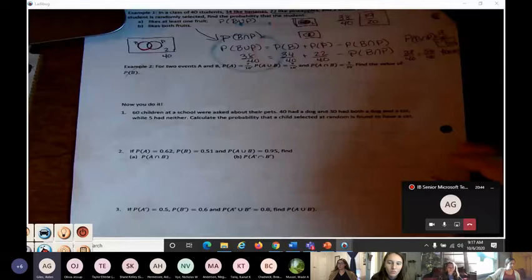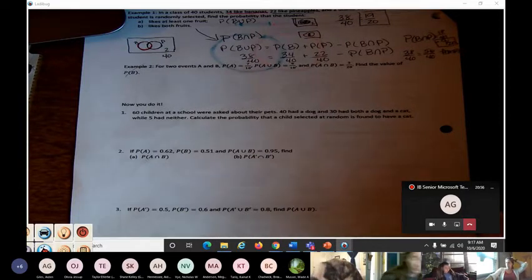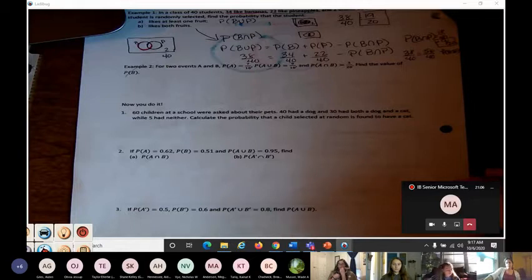Did anybody have any trouble? I believe I posted the solutions, and within the solutions, numbers 3 and 5 had the full written out solution. The other ones just had the answers. Any questions on 1 through 5 that you want me to go through before we move on? Okay, I'm going to assume that means you totally understand 1 through 5.